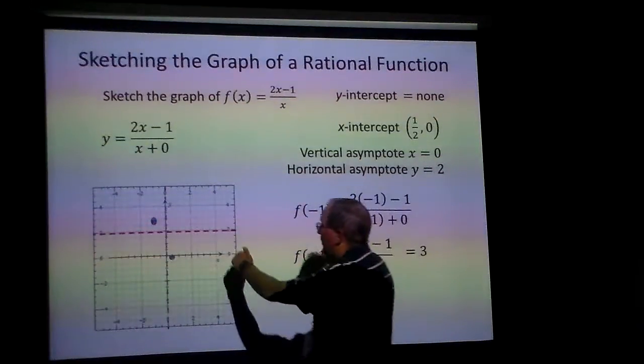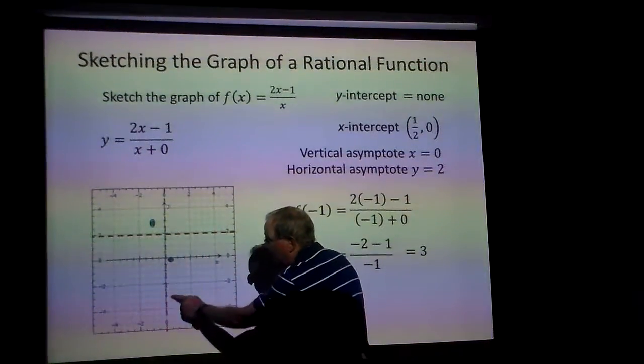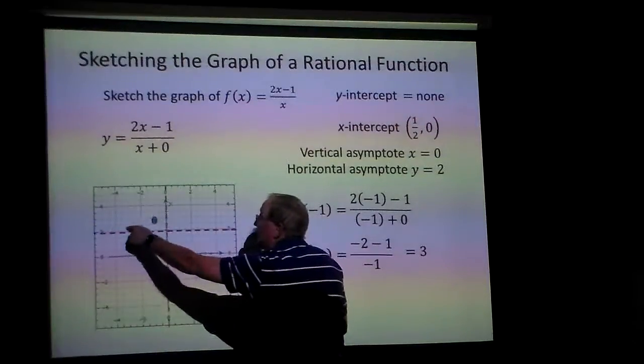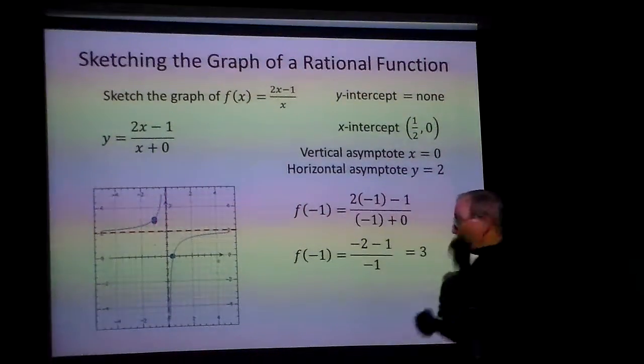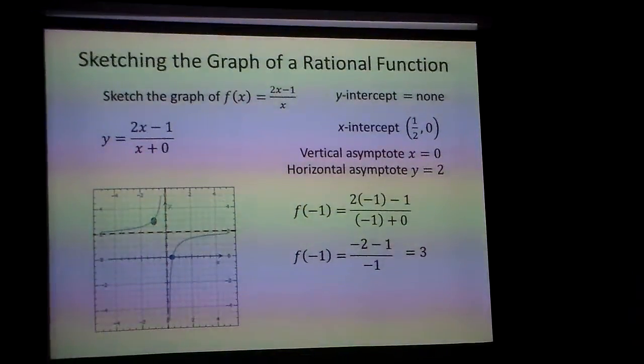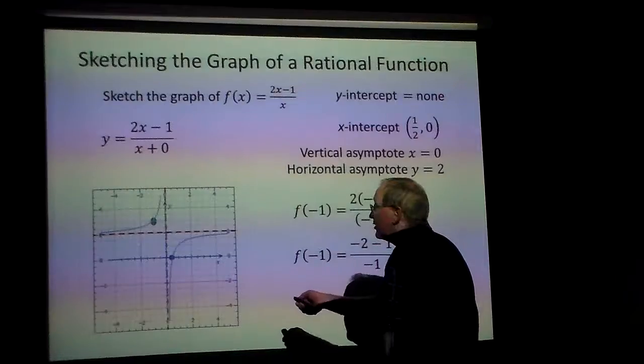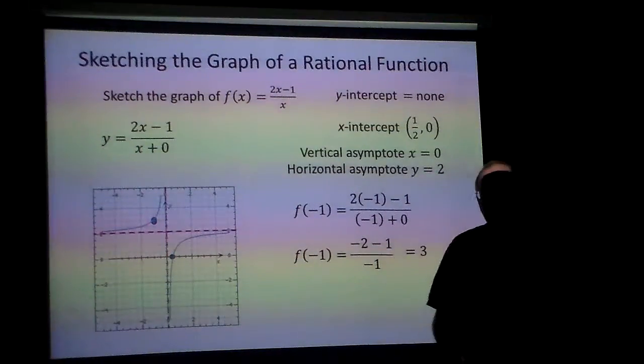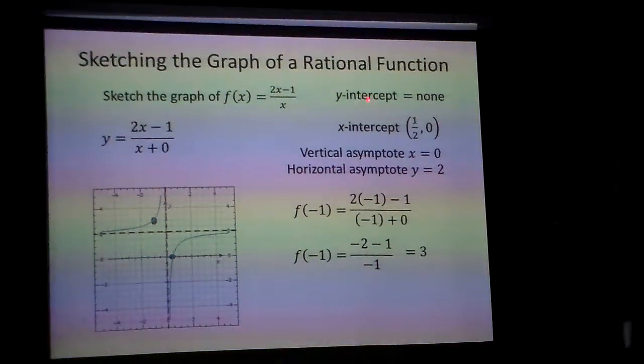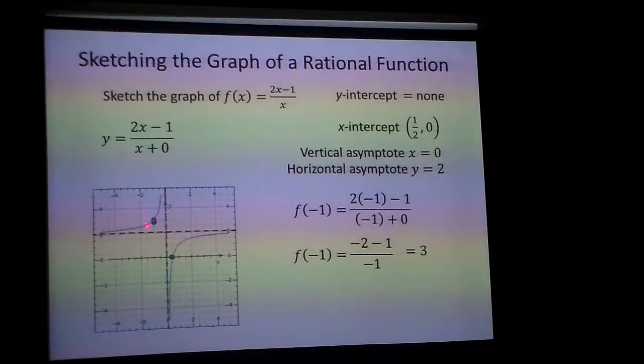So I know I'm going to have a graph smooth and curvy like guideline 7. Smooth and curvy like guideline 7. Woohoo! Actually hit my dots that time. So you don't have to be real exact. When I go to grade this, I'm going to be looking at the asymptotes and are your curvy lines in the right place. But once again, y-intercept, x-intercept, vertical, horizontal asymptotes, and a few points. That's all I need. Thank you.